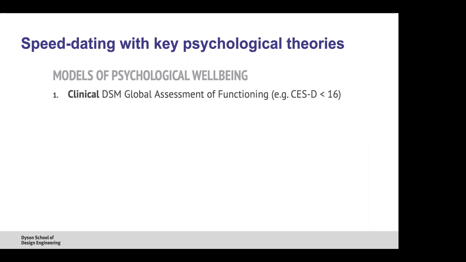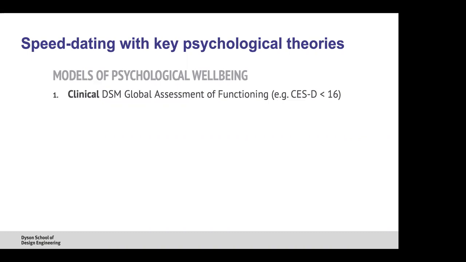And there's a number of models that we have used in our research. I guess the most common one is the clinical model. This is where you go, for example, to your GP and you say, oh, I'm not eating well, I can't sleep. And the doctor will ask you a few other questions. Based on these standard questionnaires, some of which are called the CSD or the PHQ-9, these assessments will determine if you are, for example, depressed or anxious, etc.